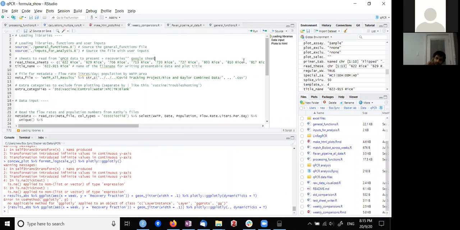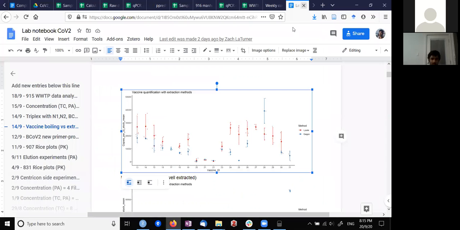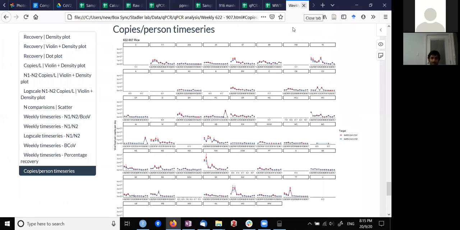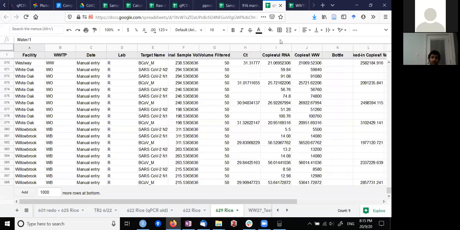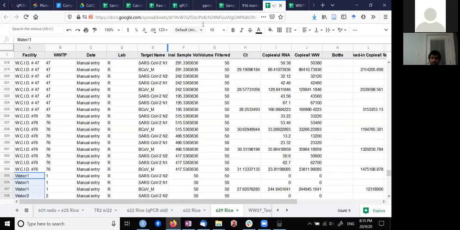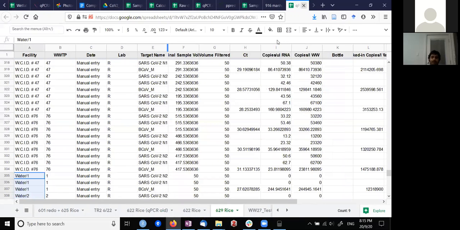And so what you send to the health department are like the output Excel files from the script? Mm-hmm. Okay. Yeah, so there are multiple outputs from the script. One is for our own purpose, which has all the controls and any other additional experiments that we do. Yeah. The other one has only the wastewater data. Okay.